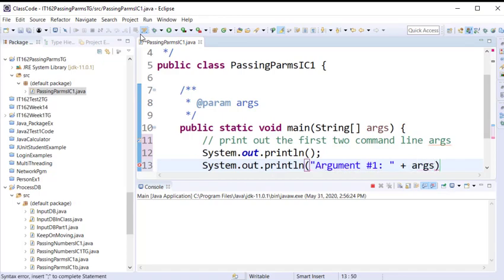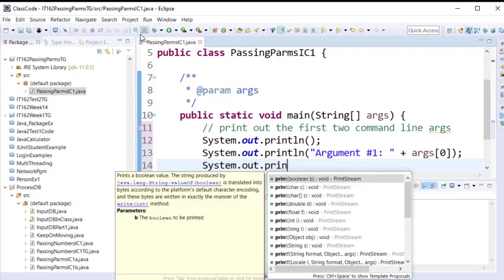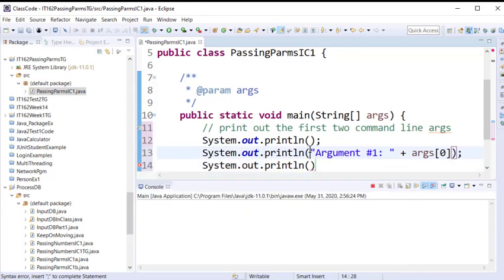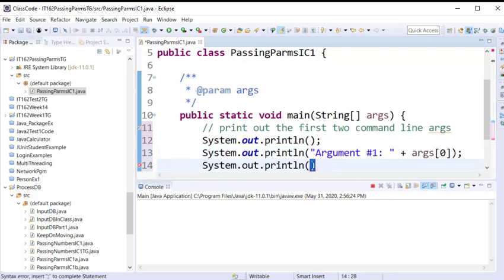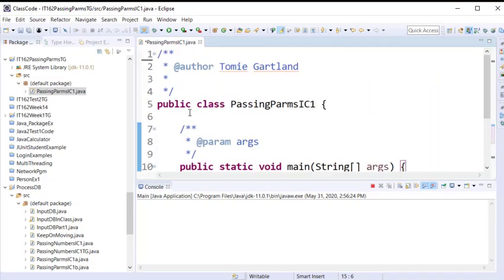Remember, this is an array, so we are going to pull the first element. Let's go on and pass 2 in. Go on and borrow this line here. Be sure to replace that with 2 and replace this with 1. And that's pretty much it.